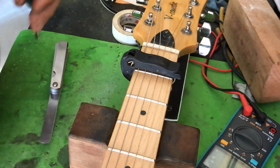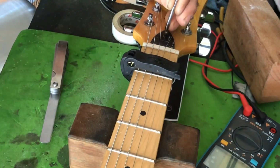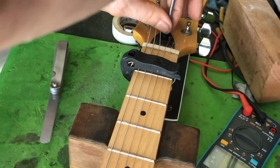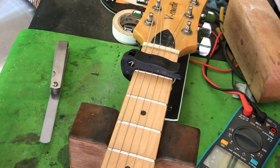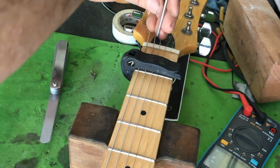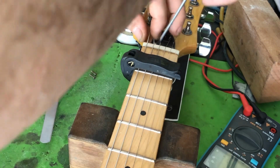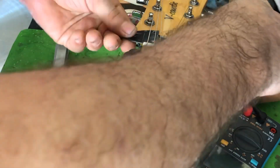Thanks for hanging out. So, got the E string on there, and took a measurement of the relief, and I can't fit 12 thousandths under it. So there's not nearly the amount of relief that there should be. Let me get a different screwdriver because that one's killing me. So I kind of think this probably has never had an adjustment other than from the factory, and they obviously didn't do too great.